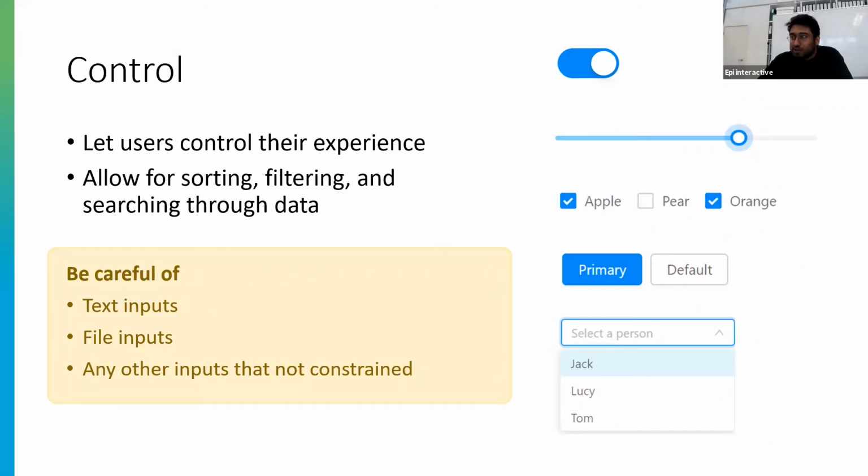So what we do at Epi is we make sure we just limit those. We strip out those inputs that can cause problems to make sure that the errors don't happen, and we keep very happy users that way.